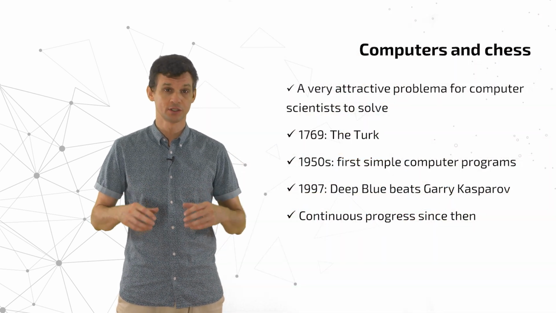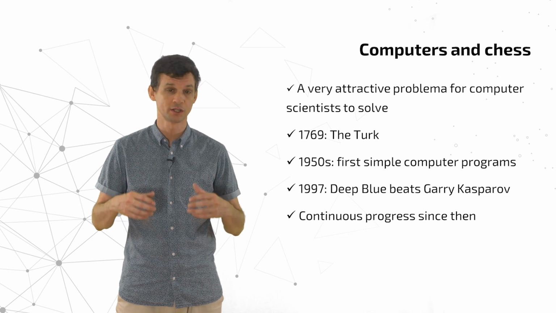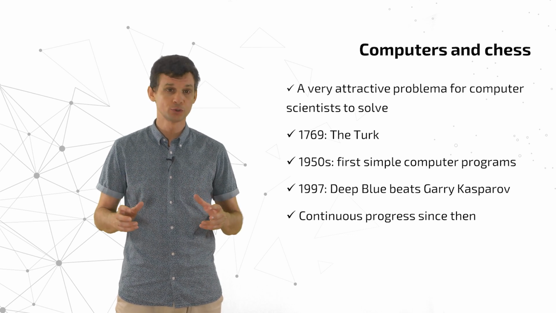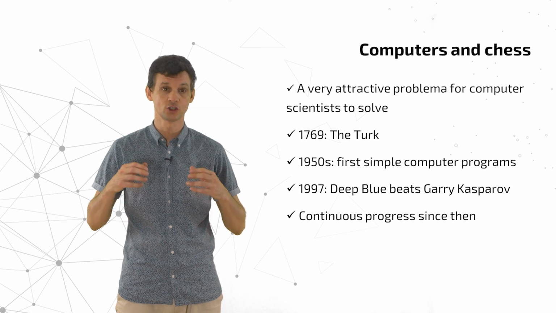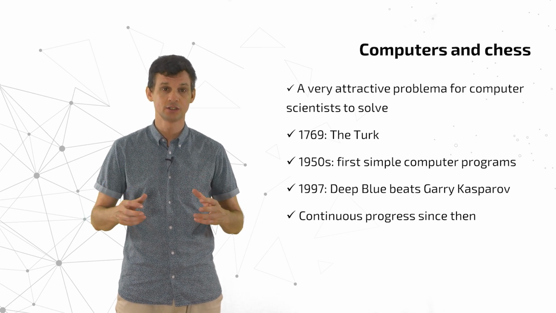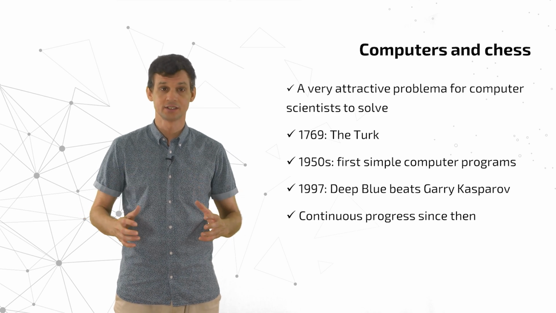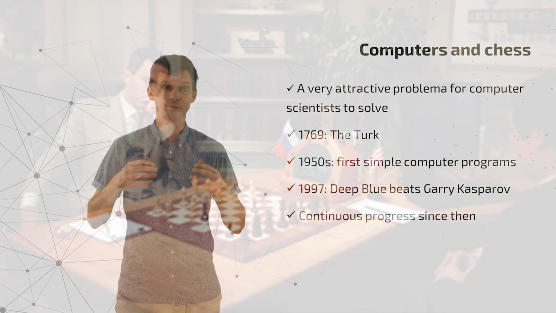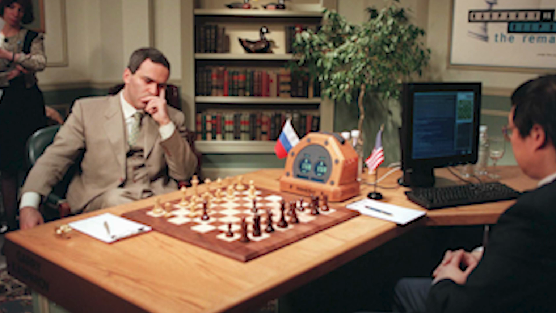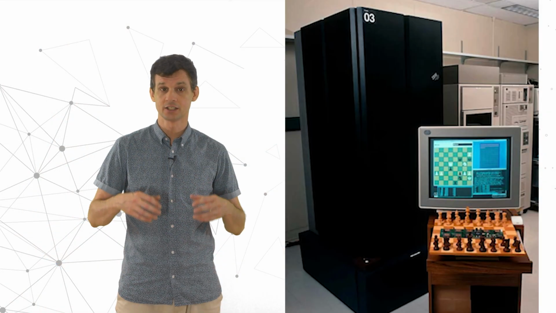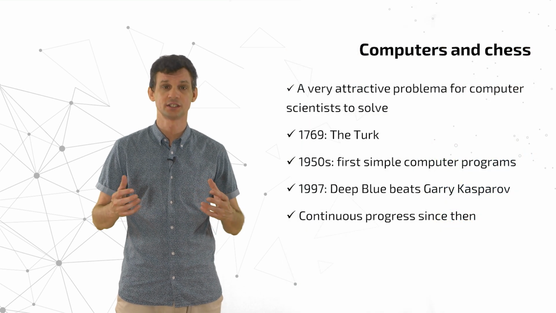Computer chess has been around since the 1950s, when scientists began to program computers to play the game. Early computers were not powerful enough to play at competitive level, but as technology advanced, so did the ability of computers to play chess. In 1997, a computer program named Deep Blue famously beat the world chess champion Garry Kasparov in a 6-game match. At that point, this was seen as one of the major achievements of artificial intelligence.